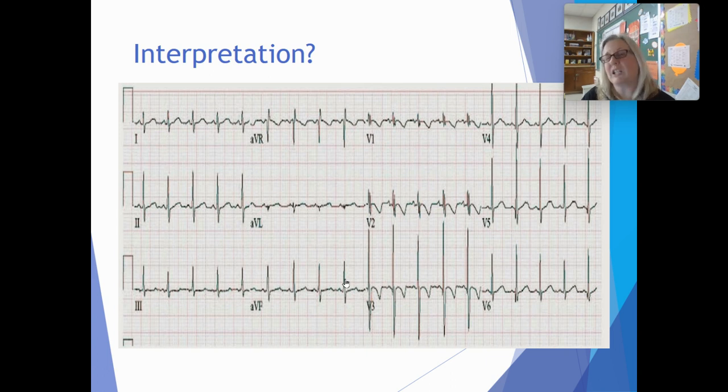If I told you this was a 65-year-old patient with some symptoms, it wouldn't be normal. They'd have LVH and they'd have inverted Ts, but I'm guessing this is just a child's EKG, and it's completely normal. So if you got that, you are reading the age now of an EKG. That's awesome.